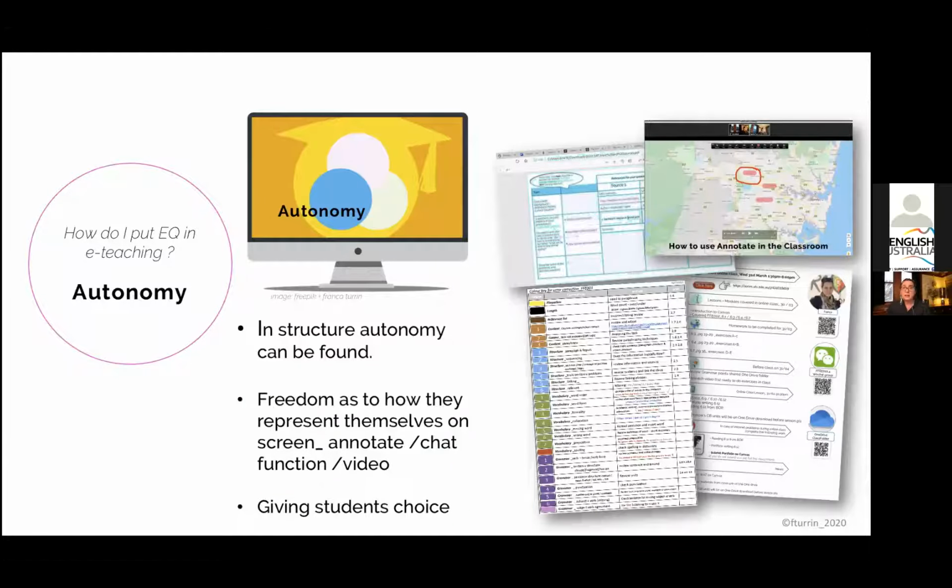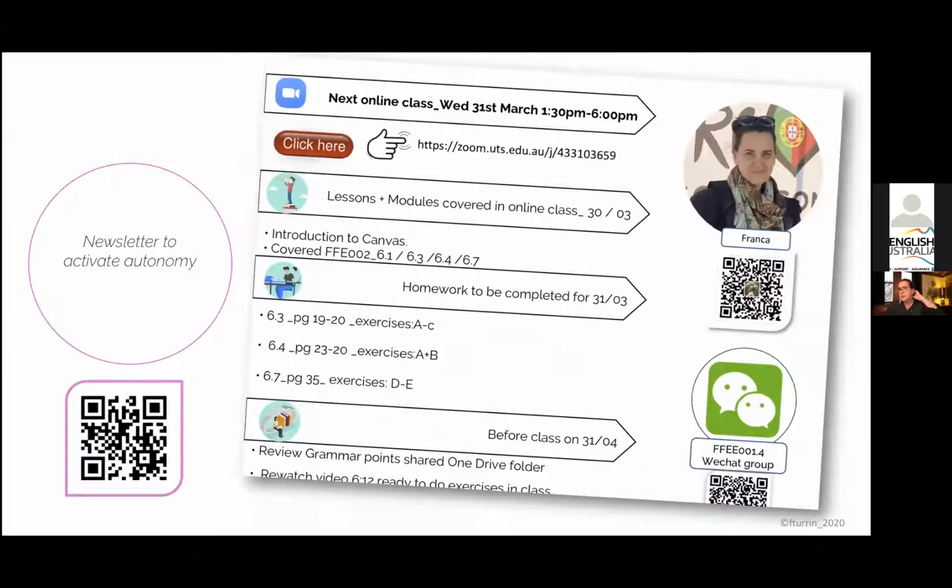On the screen, there are examples of this structured autonomy. These are explaining why they're doing an activity and why it's relevant to their learning, using breakout rooms and allowing them to direct the discussion in those rooms, giving them the autonomy to annotate in class. And the other two things that you can see on the screen at the bottom are a newsletter and check. So I'll just go in further and explain the newsletter and check.